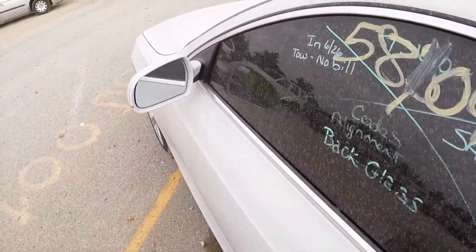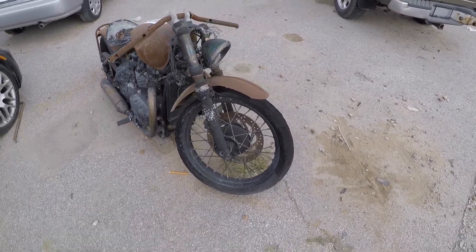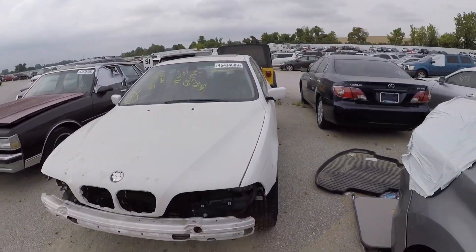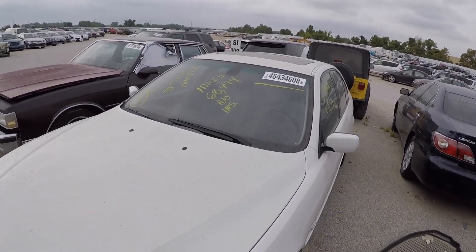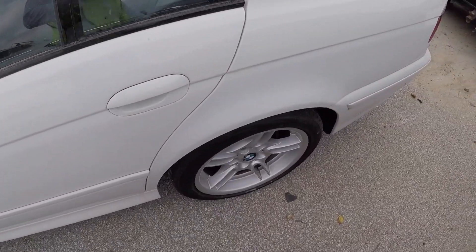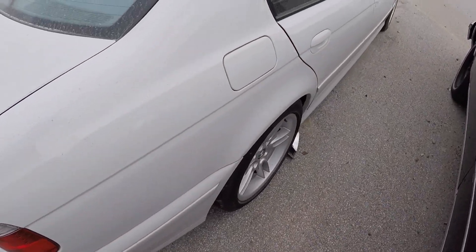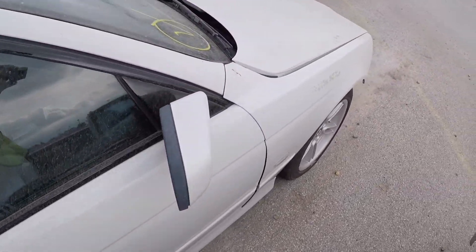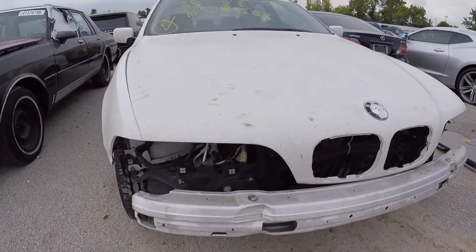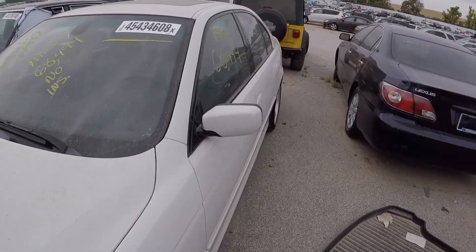Stumbled across this motorcycle — looks like it came out of the movie Ghost Rider. This thing was on fire — look at that, it's crazy. It caught my eye. It's got only 68,000 miles and it's got a clean title. This is one I'd probably be looking at. With the clean title, fixing up that front end damage — it's not a lot. Missing the headlight and grille set but the reinforcement bar is intact, so it's not the worst.